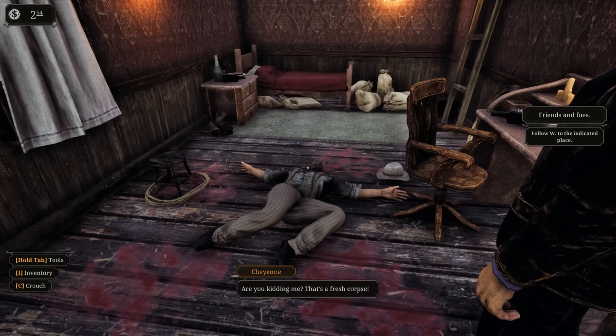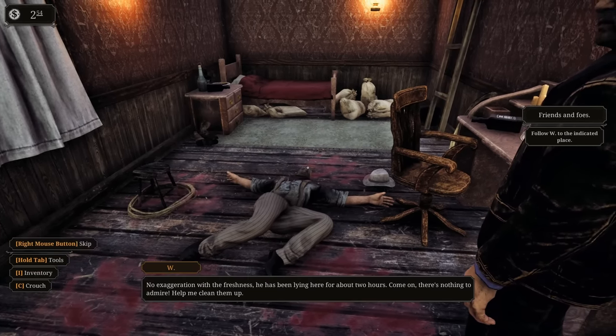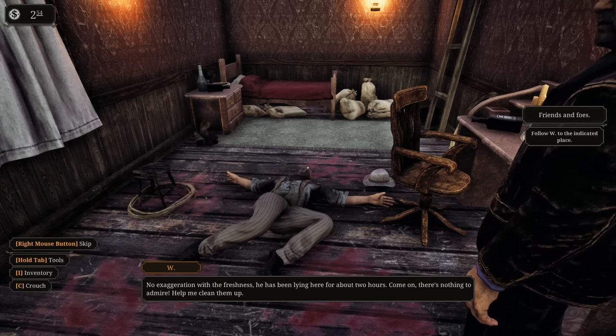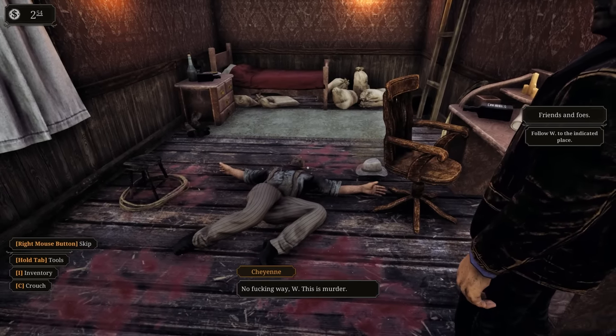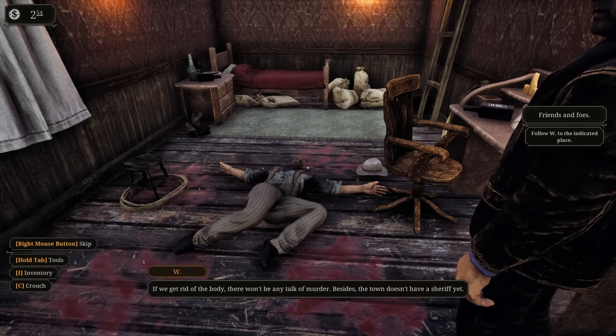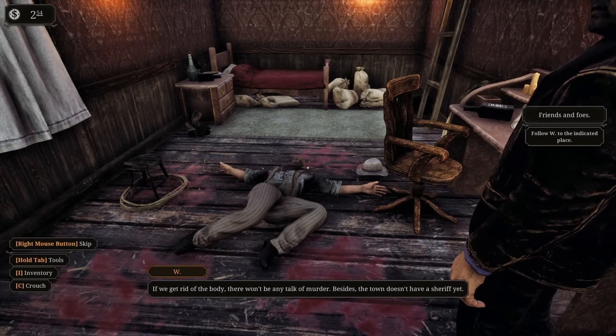Okay. Oh, shit. Told you it was murder. Are you kidding me? That's a fresh corpse. No exaggeration with the freshness. He's been lying here for about 2 hours. Come on, there's nothing to admire. Help me clean them up. All right. No fucking way. W, this is murder. If we get rid of the body, there won't be any talk of murder. Besides, the town doesn't have a sheriff yet.